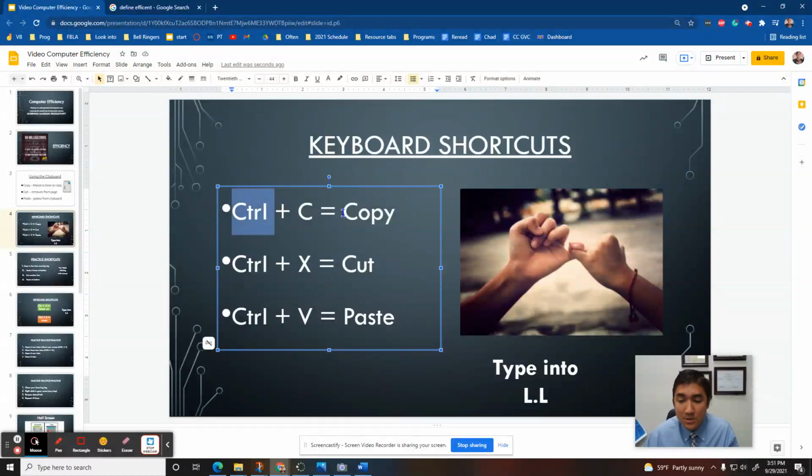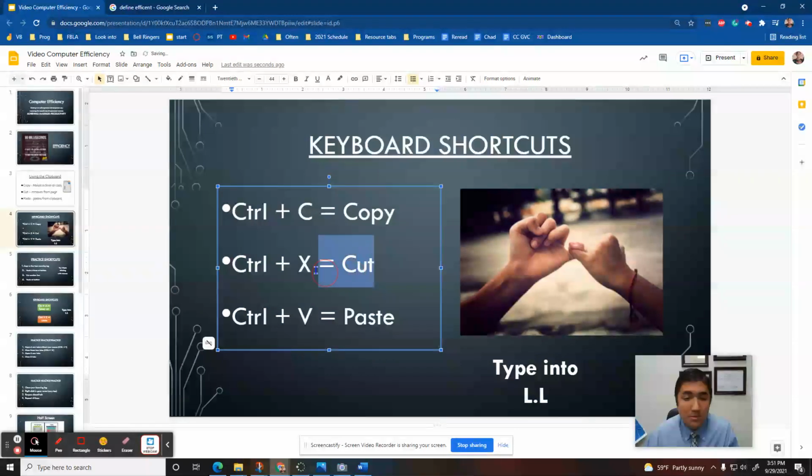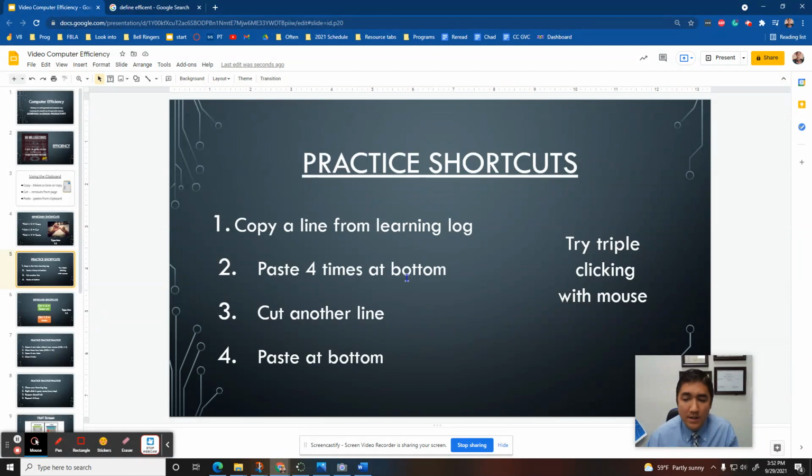A lot of shortcuts deal with Control. It's like the shortcut master. So I'm going to highlight this or triple click, Control C to copy, and then use Control V to paste. But if I want to cut something, triple click, Control X, that cuts it, that gets it out of there, and then Control V to paste it. So please pause the video, type something up, or go to a document you have and practice that 4 or 5 times until you're like a wizard at it. Next one. Just practice.